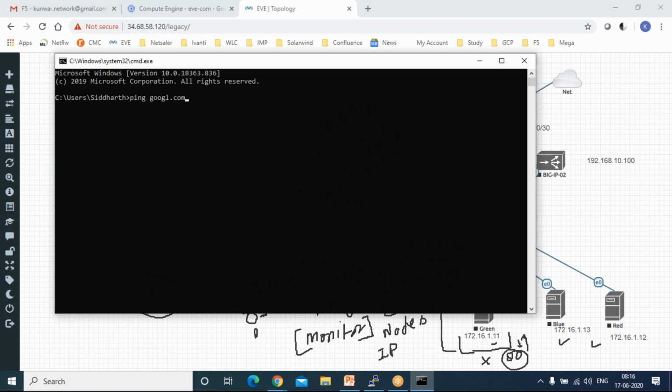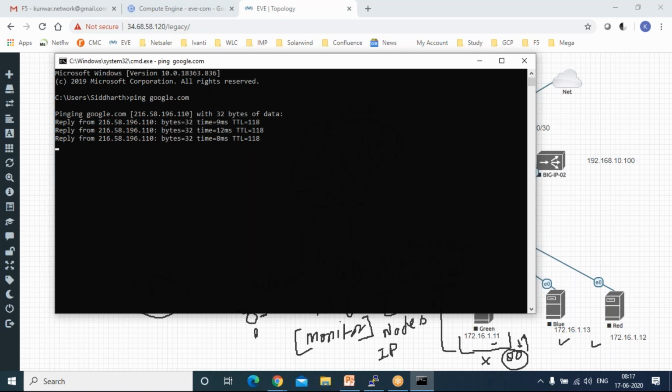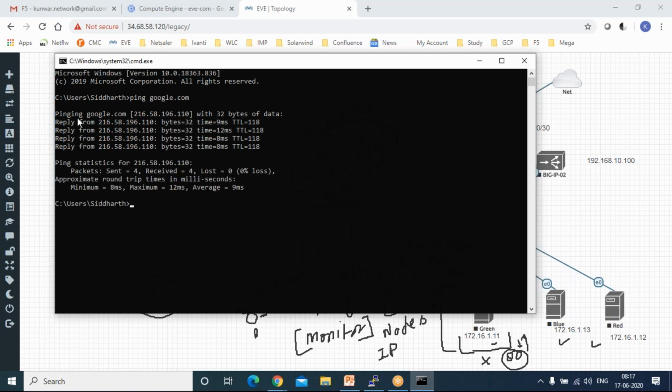But google.com is my user-friendly name. First it resolves the IP, so you can see here google.com is 216.58.196.110, right? So first it resolves the IP and then sends the request. Now I'm getting the ping response.